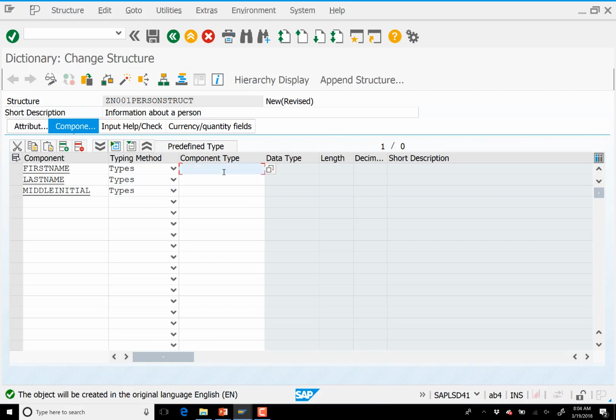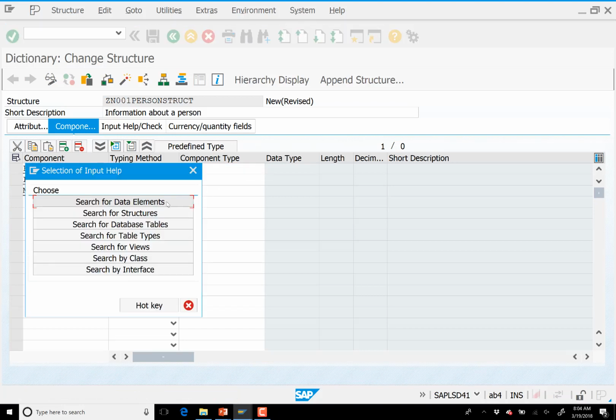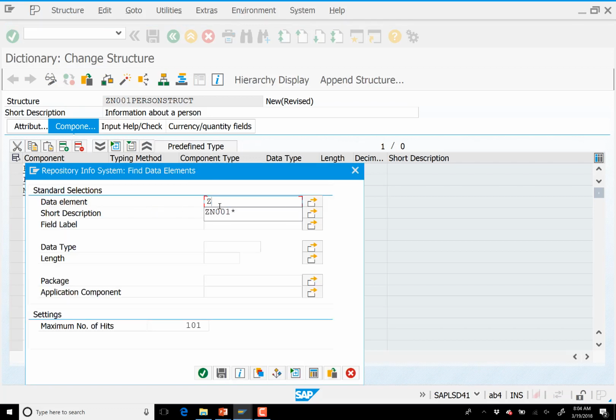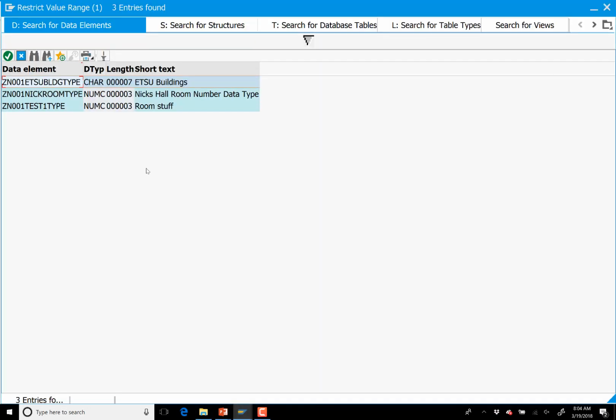If we type something here in the component type field, this is where we could use a data dictionary type. For example, if we wanted to use one that we had previously defined, I could search for data elements, and I could look for all of the ones that start with my username, because those are ones I've created previously.